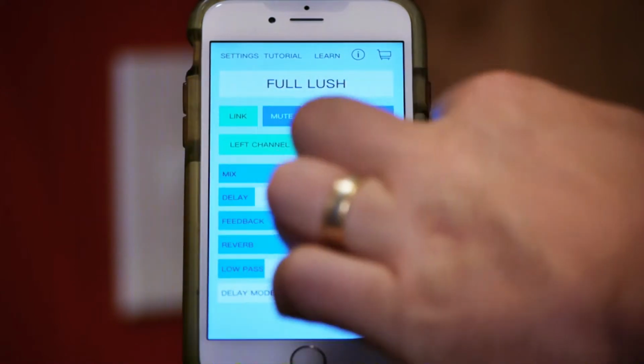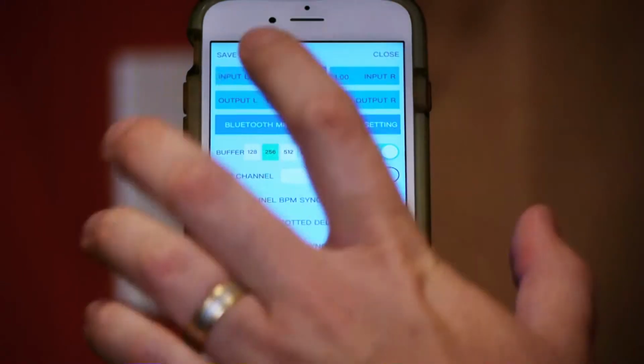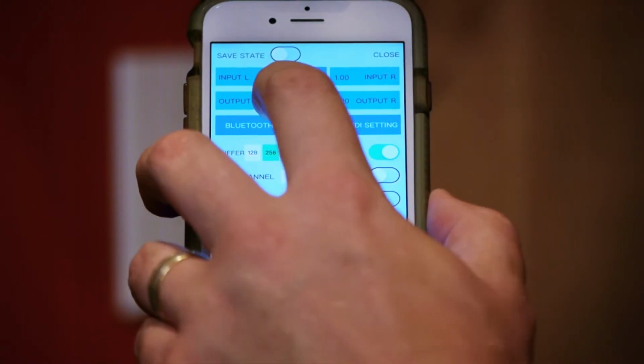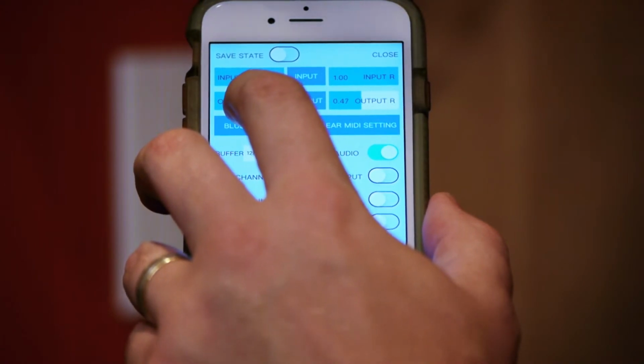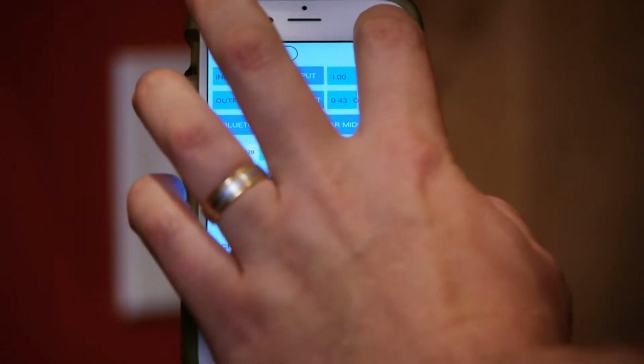So if you use it the way that I'm using it here, you want to make sure that in Crystalline your mix is set all the way to the top, and then to adjust the volume of the actual output of this effect, you'll use your output under settings. I'll set it down to about 40 or something. All right, and this is a little bit of what that sounds like.